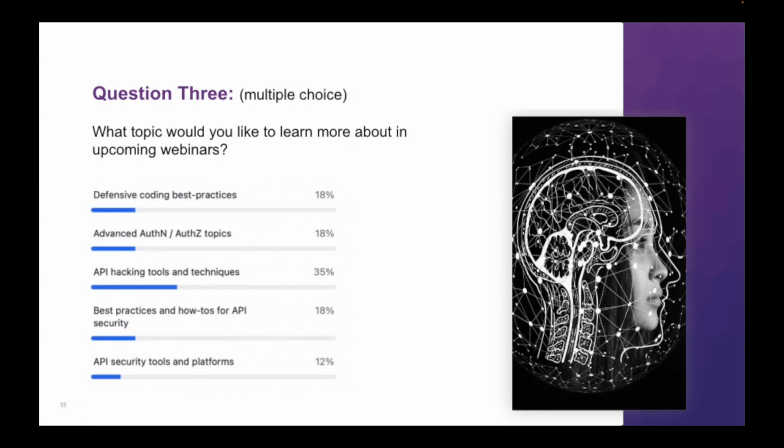Right, so future webinar topics. What do we got there? API hacking tools and techniques. So great. As I said, we are currently working with a couple of pen testers and security researchers to get them to come on as a guest slot on a webinar and show us what they do, right? Because there's nothing as powerful as the visual demonstration of the skills. And as a takeaway, have an appreciation for what these people are able to do. That's why threat modeling is so important. You know, think like an adversary. So definitely do that. Defensive coding best practices, authentication, yep, that's all on the cards. And I took the note about the security testing.